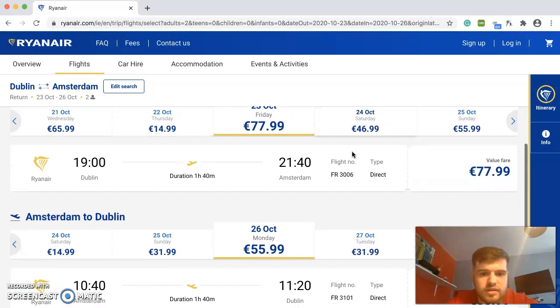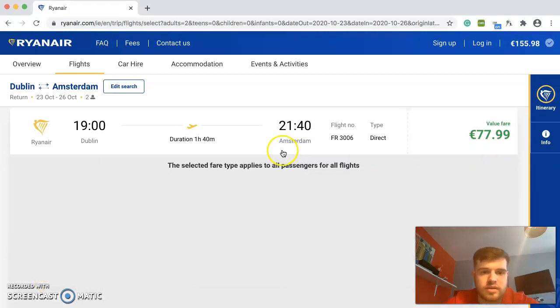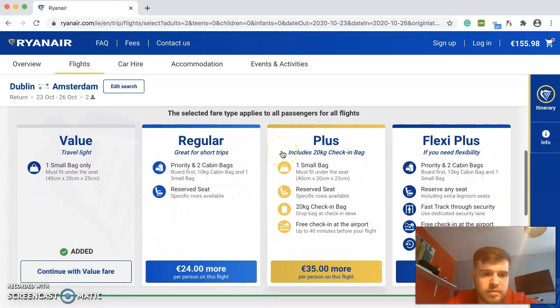And then if I want to select such a flight, kind of like with the Aer Lingus website, you have to click on the flight, which again maybe wouldn't be clear for some people. Then it brings you into the different packages they have. Now, unlike the Aer Lingus website, it seems to only give you economy, whereas this is giving me 4 different packages that I can choose from.